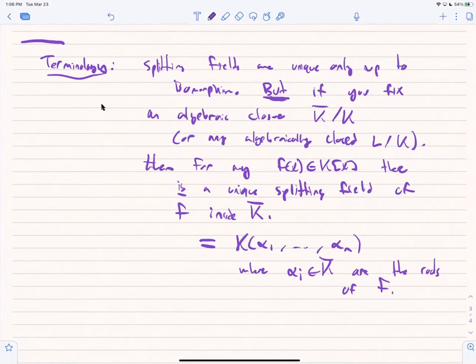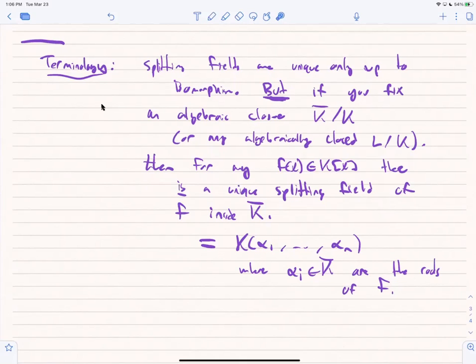I think various sources are guilty, to various degrees, of not being careful about saying the splitting field versus a splitting field. It never really matters, except you can get yourself in a conceptual knot, so you might get confused if you're not careful. But this is a very convenient trick to have up your sleeve to make sense of the words the splitting field.